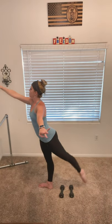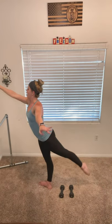What you're going to do, you're going to go plie. You're going to turn in tendu. Arabesque, the arm and leg pulse, pulse together. You come back to the second. Plie, tendu, pulse, pulse, and second. Plie, turn, pulse, arm and leg together, and plie.